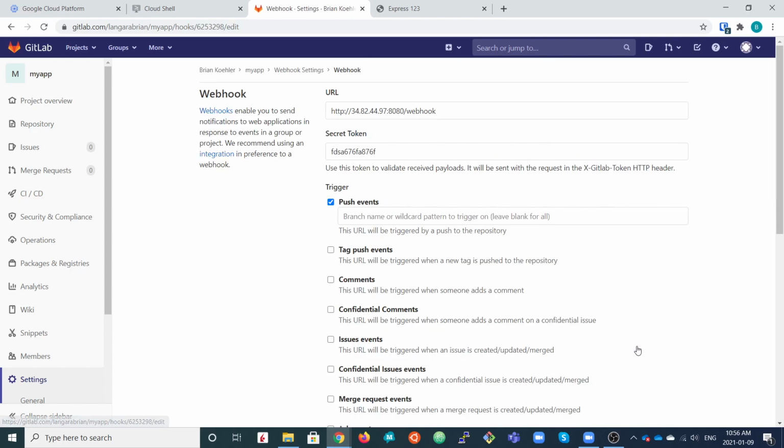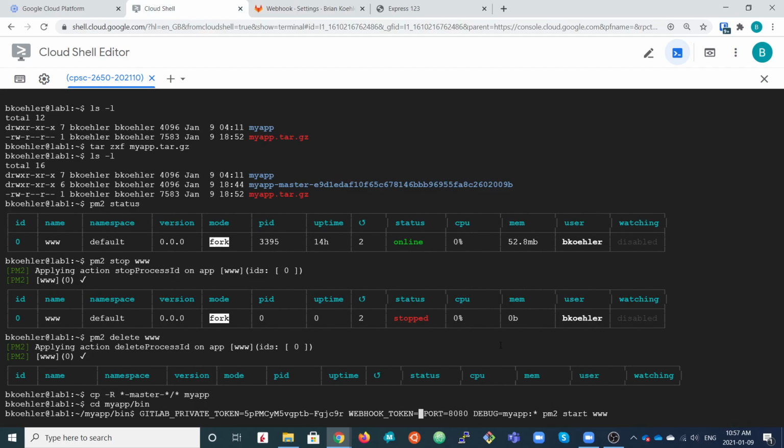I'll just click on the edit button so I can get the token for the webhook. Okay, there it is. So the private token, so the deploy script can fetch the project archive. The webhook token, so that the application can verify that the request came appropriately from GitLab.